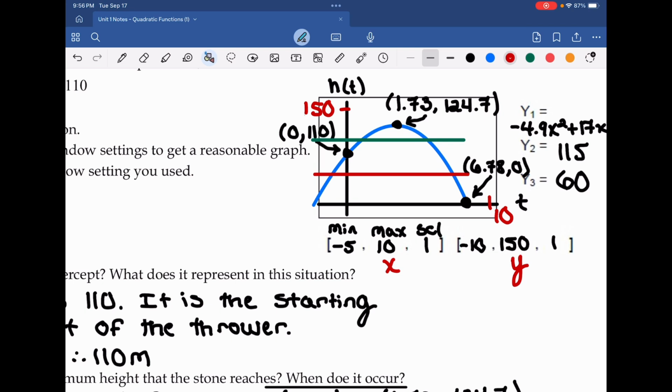Now, here's the thing I want you to notice. There are two positions of intersection. There is one here, there is one here, meaning at 115 height, there are two times in which that occurs. At the 60, there is only one time that occurs. So realistically, I could put dotted lines down here and say that's one of the times, that's the other time, and that's the other time. We have three separate times in which these heights occur. So two for 115, one for 60.